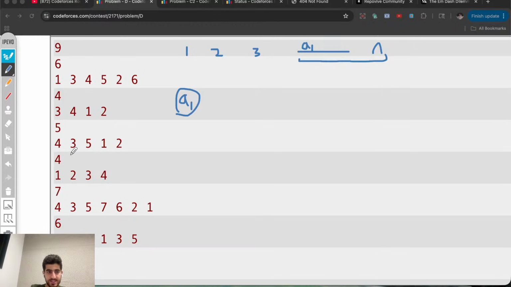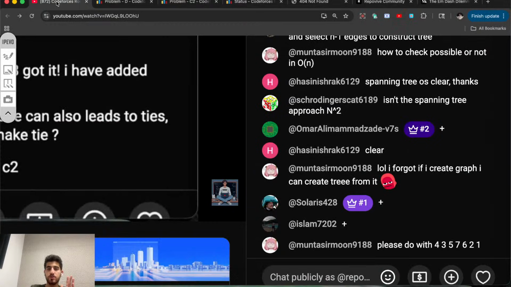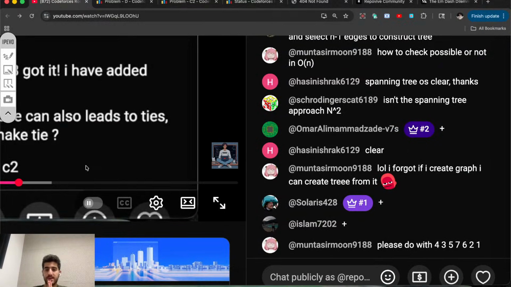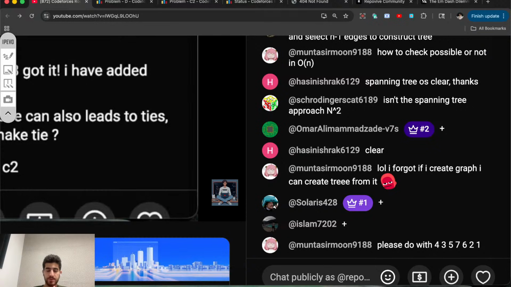So for example, in this case, I have 4 at the beginning. Everything from 4 to N will be connected to each other because 4 has an edge to everything greater than 4, right? So 4 and 5 will be connected. Is it clear so far? Are you following me? If you're following me, I have the proof now. If you are following me, please put a plus or use this emoji.